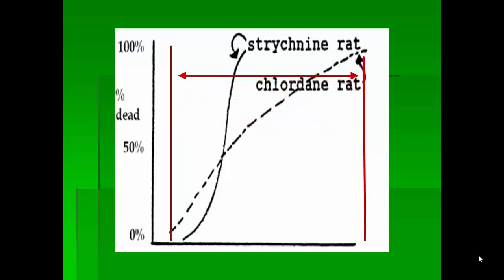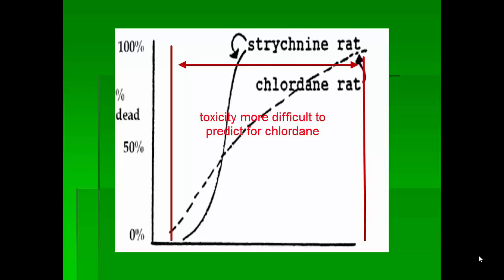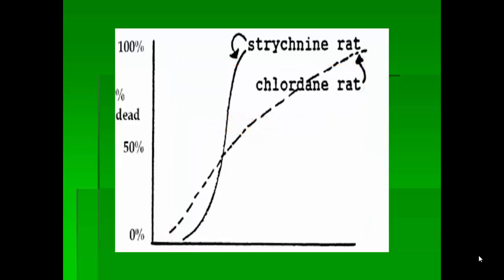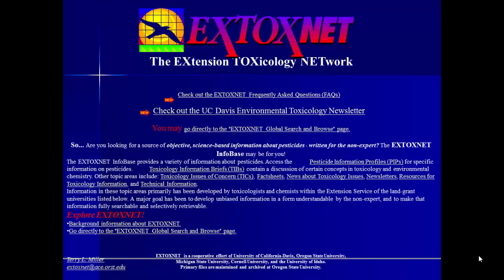And that's obviously going to make it more difficult to predict the effects on any given animal, in this case for chlordane. In any case, and for a practical purpose, in any clinical setting, I have to say that probably the LD50 is the most reliable number regarding the probability of a lethal effect of any given toxicant. And that's what we toxicologists tend to use most of the time in acute exposures.